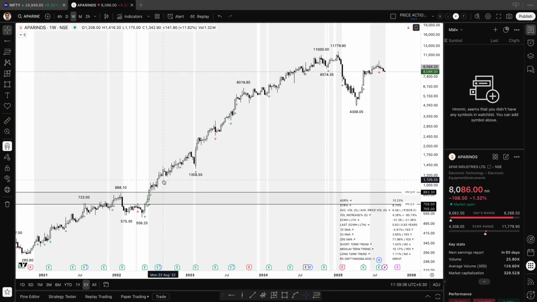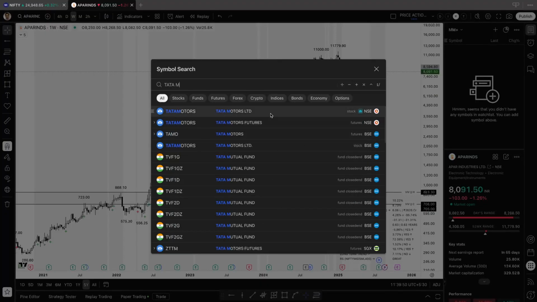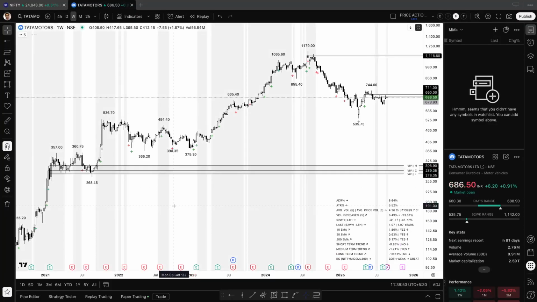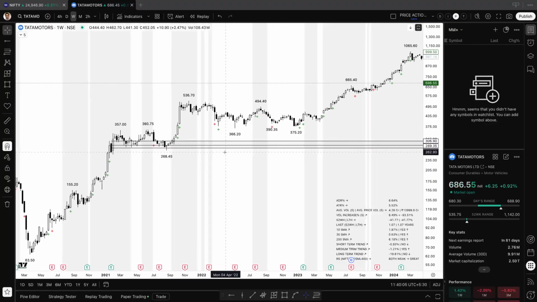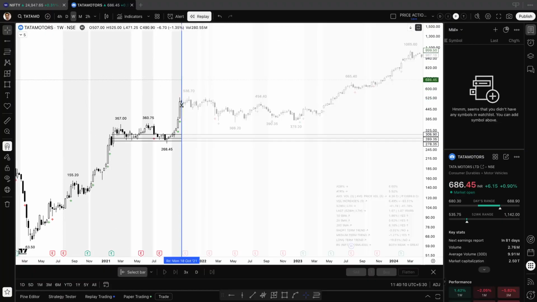Okay, so this is an automated system which gives you a better prospect, better understanding, and good exit and entry levels. I will show you one last example also, that why VIV levels are so important. Here is the Tata Motors in the past. Okay, this is a weekly chart of Tata Motors, January 2021. The VIV level, the VIV zone was generated automatically.